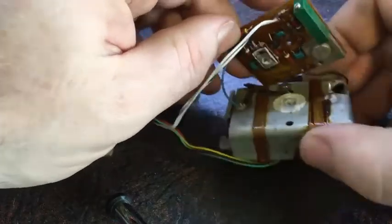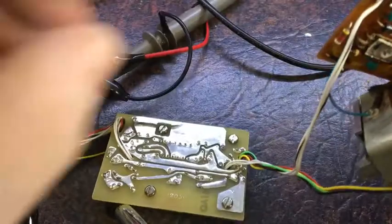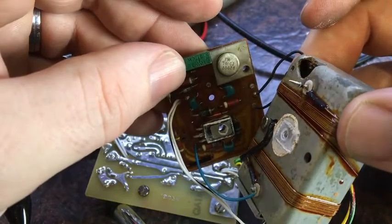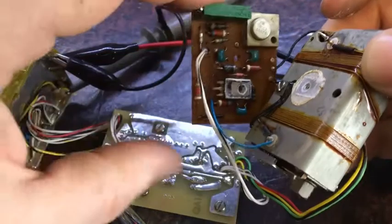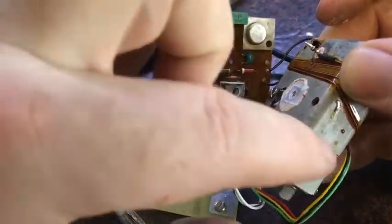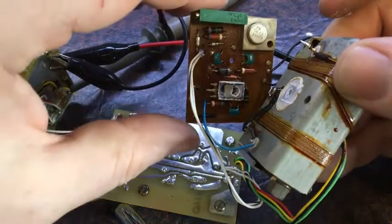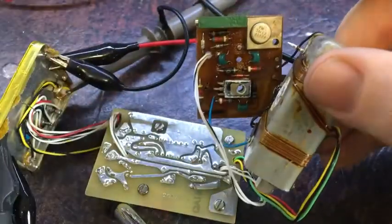And look under here. Let's bring this over a bit more. Yeah. We have a PM741CJ device, and otherwise there's not a lot going on there. This will be a heater as well, so it's got a heating element here, and I believe that will be a heater there as well, just to help it a bit further. That's what I think it is. Let's see what I can see there.